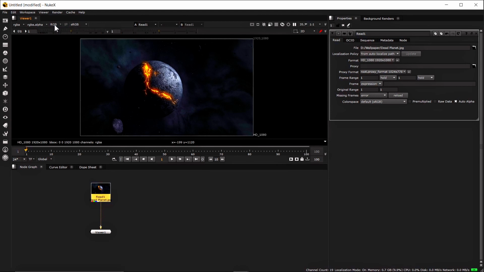And now we have to jump over the display style. And now you can make the separations between your channels. For example, you can jump over red, green, blue plus alpha, luminance and matte overlays. I'm going to jump over the red channel. And now we can see our image is just converted into grayscale.